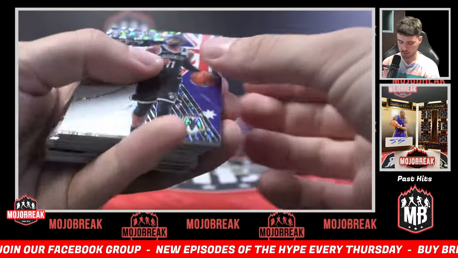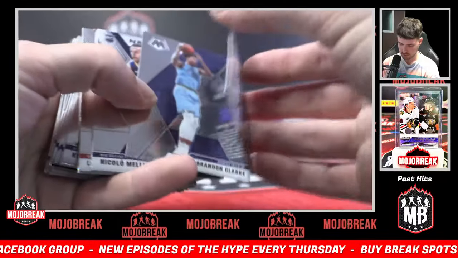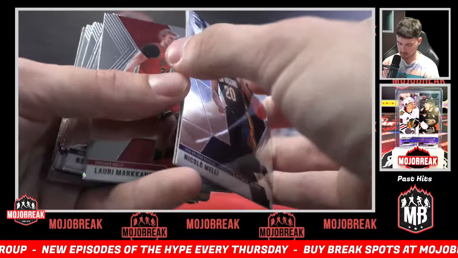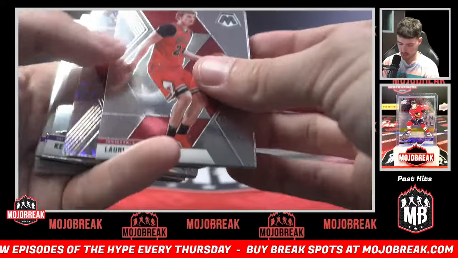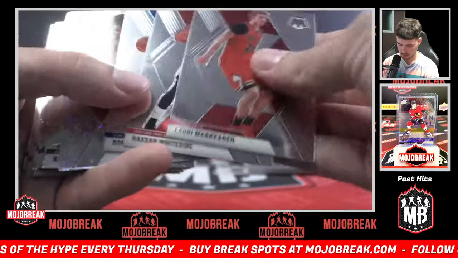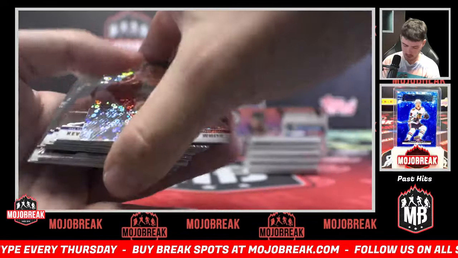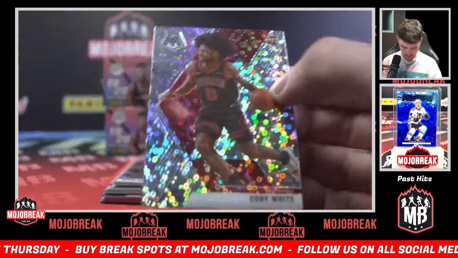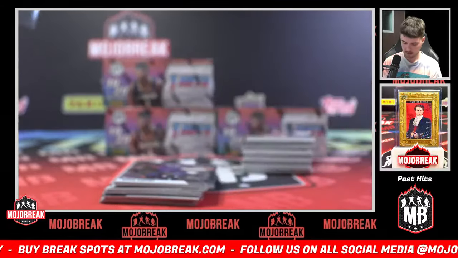International Men of Mastery, Kyrie for Brooklyn. That's a disco as well. Brandon Clark, base. Nicolo Melli, debut. PJ, rookie base. Lowry. Hassan, Spida, Josh Hart. That is a disco base, Kobe White. Why you look all faded on there, too? Chicago, Alec.